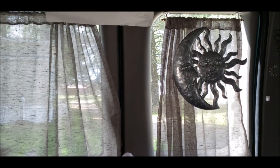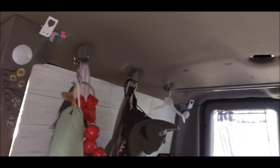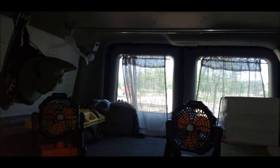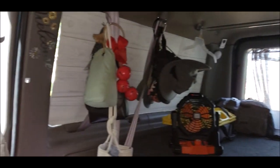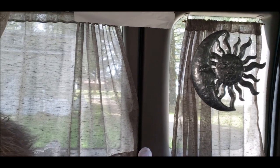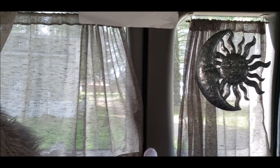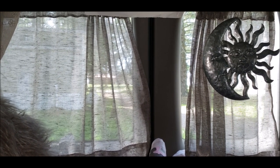This is so cool. I can lay here in silence in my van and watch the world go by. Love it. It's so peaceful. No TV, no game shows. My mom loves game shows. I'm digging this.